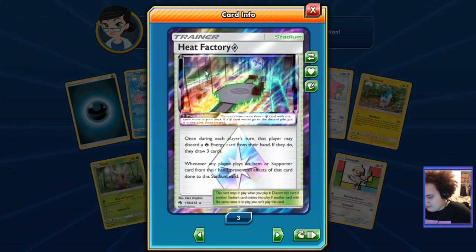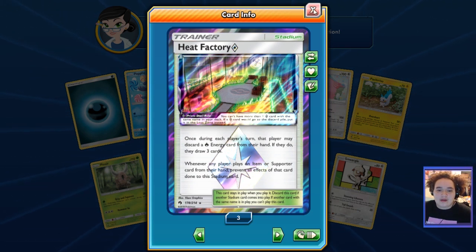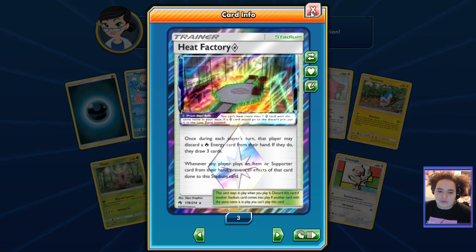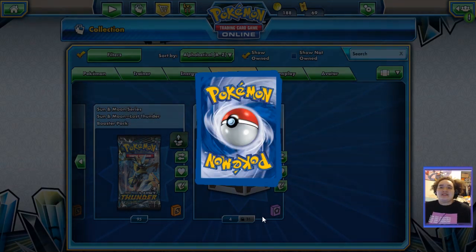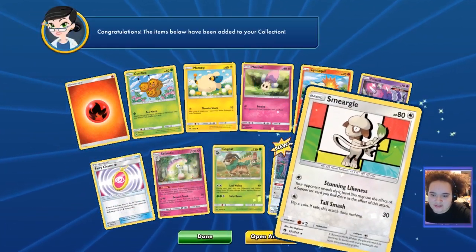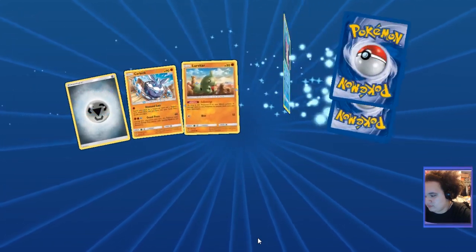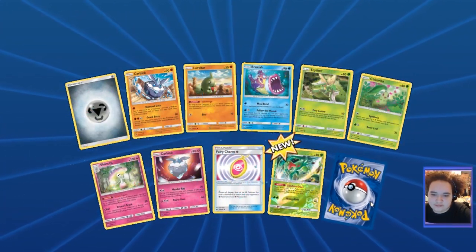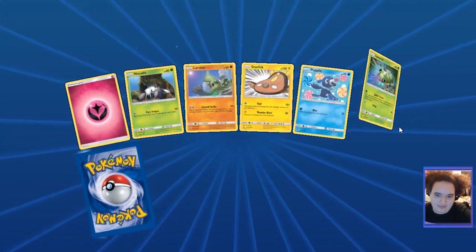Okay, that was weird. Sorry about that. And Heat Factory, you can discard one fire energy to draw three more cards. It's kind of like Scorched Earth without the fighting part. We are recording. Fortress. So zero hits so far.